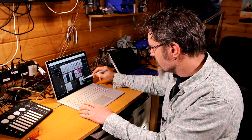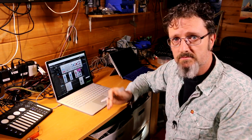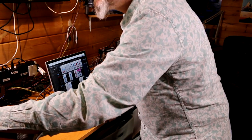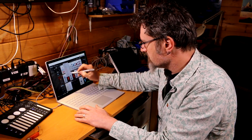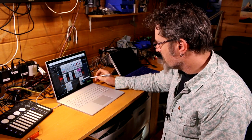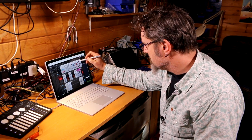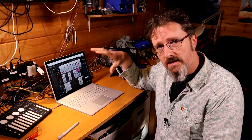Okay, so let's just run that again now that I've turned that off, to see whether we get that same sort of performance or whether that's made any difference. But because we only got it the once, let's just run it again, see what happens, shall we? Let's pick some different notes. Let's choose a different thing to play with. Now you can see that we had a peak there, but that's because I changed the patch. That kind of thing happens a lot with that. So obviously I can keep going all day, and will you get a glitch, will you not get a glitch? I don't think so. I think that's pretty sorted.